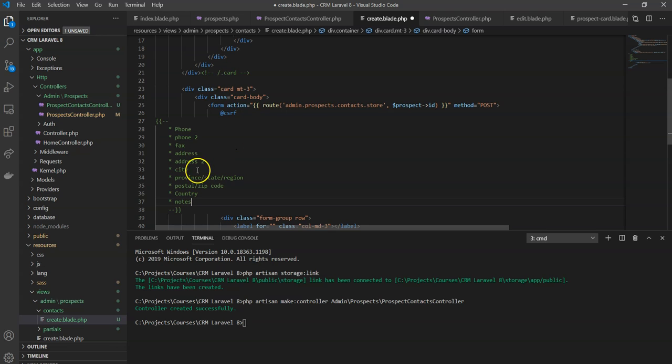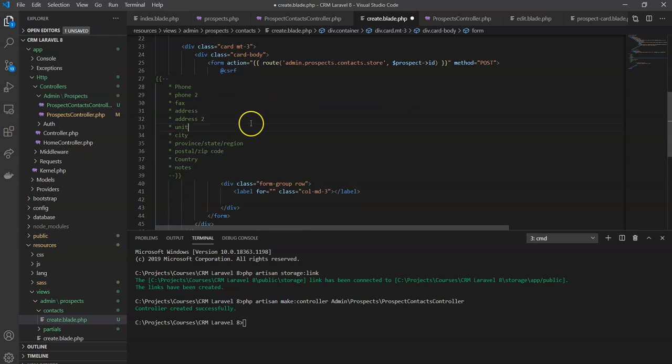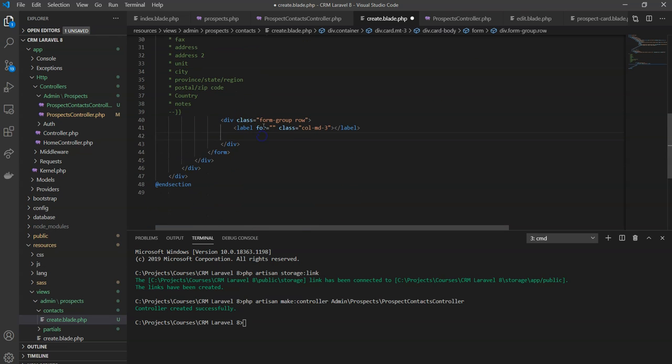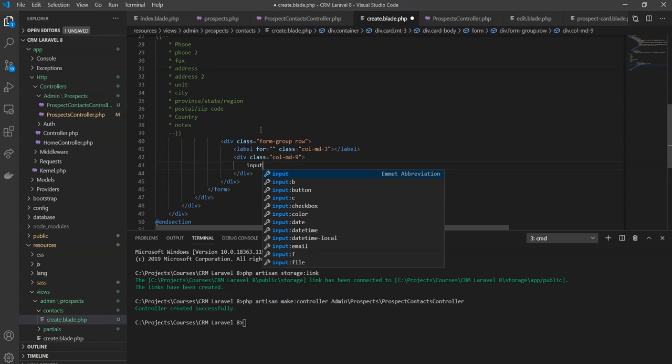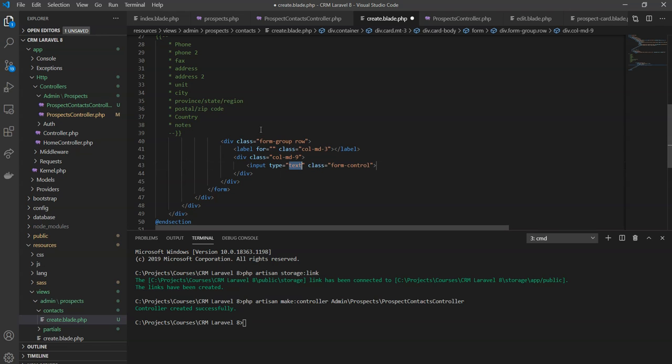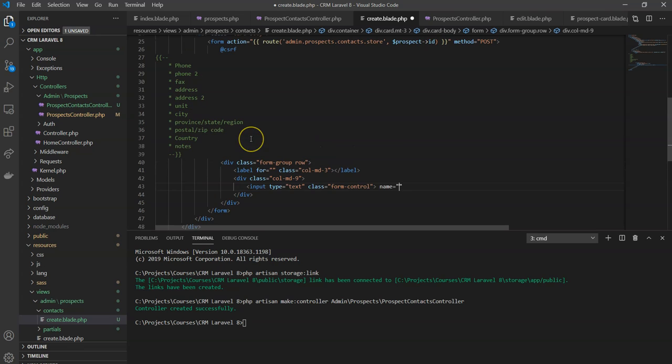Oh, you know what? We could also say unit in there as well. Okay. Here we'll add our input. We'll put a, oops, well, that doesn't work.